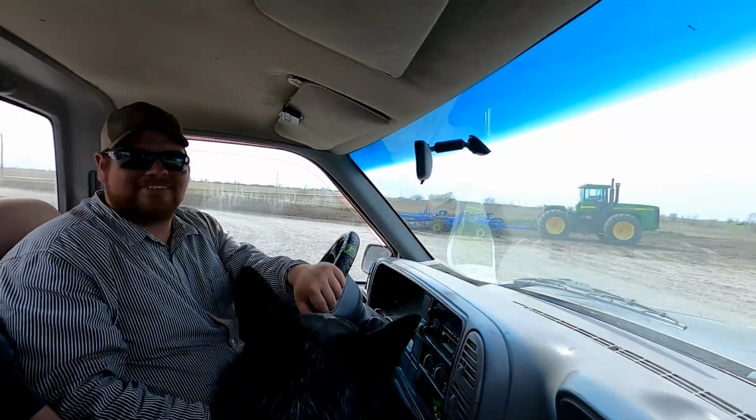Dad's gonna be steering the old-fashioned way. He can do that because he's an old-fashioned guy. So he's loaded up for bear. He's ready to go after it. He's gonna till this piece here. That way maybe we can get some beans into it. It's still a little bit tacky, but we need to get something starting to dry here.